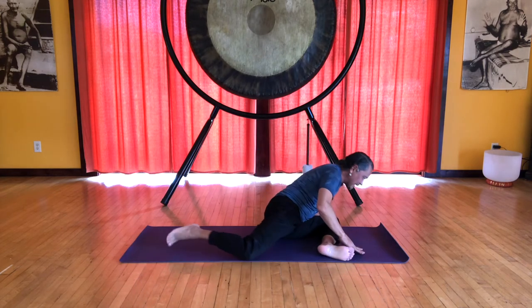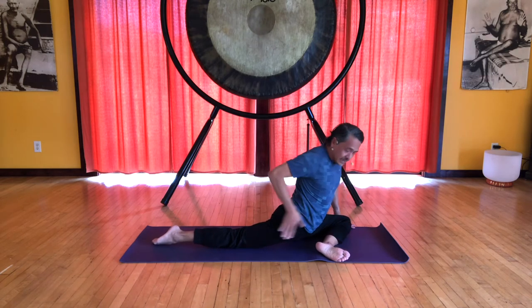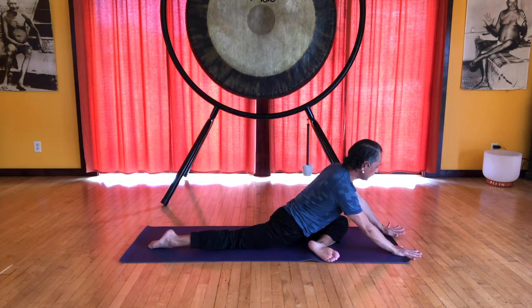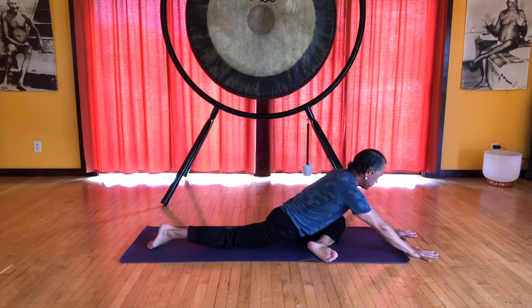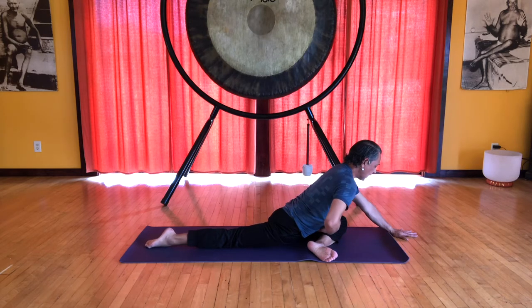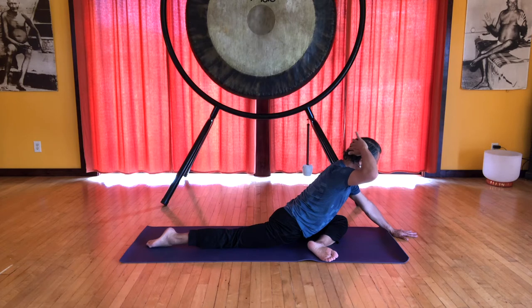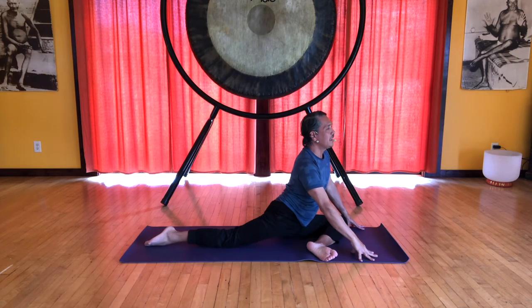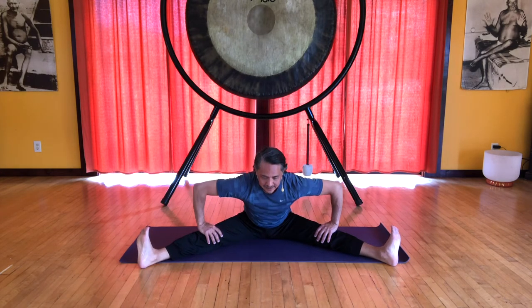Recenter yourself so you can do pigeon pose on your mat. Turn to the right and extend that left leg behind you — check that the leg is lined up behind your hip. Walk your hands forward just a little bit, push with your hands, extend your elbows, and see if you can get the weight more centered in your pelvis so you're not putting too much pressure on that front knee. Push, lift your spine — feel the lift up the front of the spine, it travels around the sides of the neck and continues at the back of the skull. Shoulders down, long neck, then walk your hands up. Inhale to center, place your hands on your knees, and exhale — just bend forward about halfway, nice and easy.